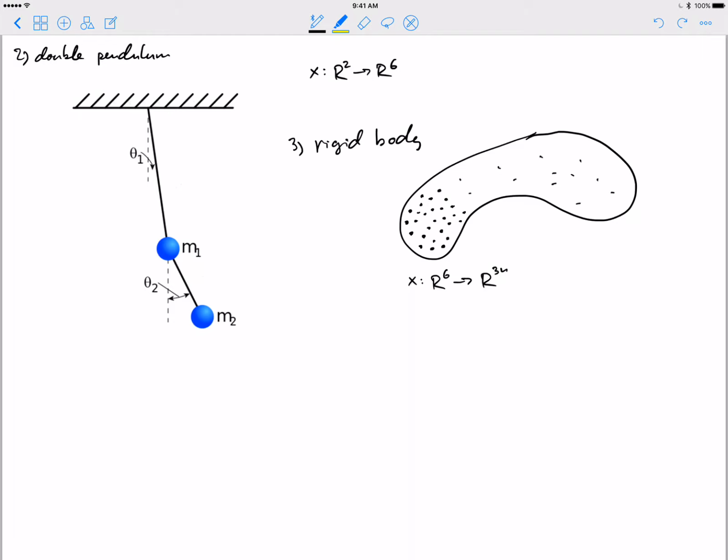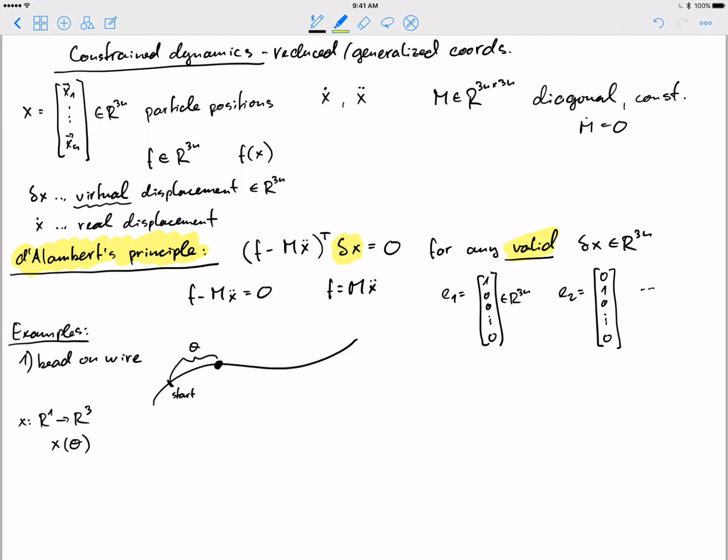So a valid virtual displacement is only a virtual displacement that's actually compatible with my constraints. The constraints are not negotiable. I cannot possibly violate them. Okay, those are super hard. They are hard constraints. Sometimes there's the concept of soft constraints, but that doesn't apply here. When I say constraints, it means that's it. The constraint needs to be satisfied, period. Okay. So we need to do some trickery here because not every delta x is allowed in the D'Alembert's principle. So what we need to figure out is what of the delta x's, what virtual displacements are actually possible given our constraints.